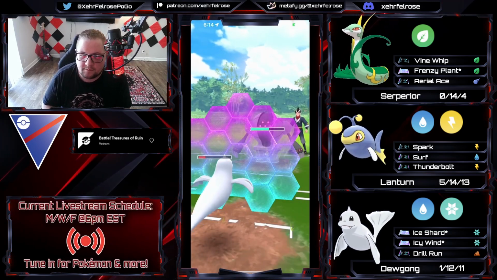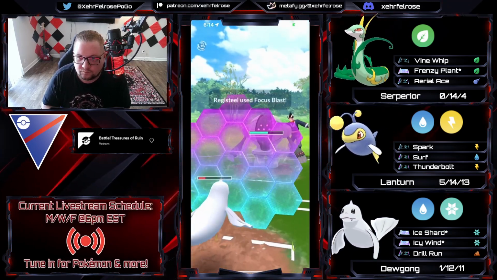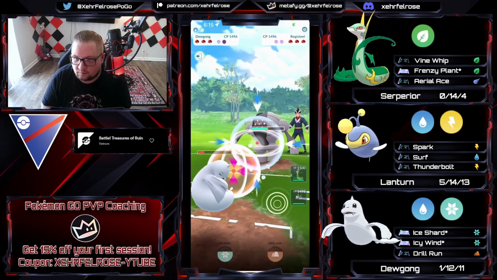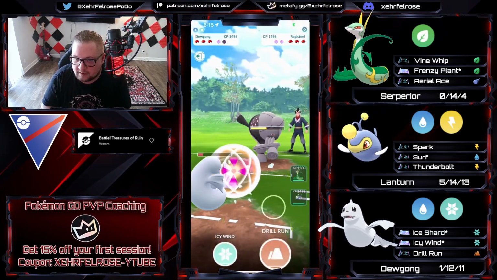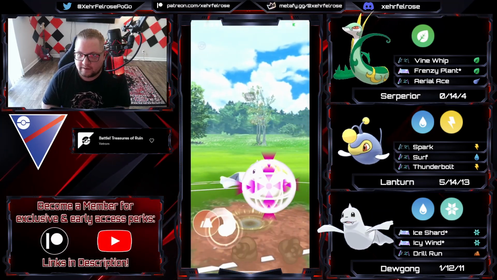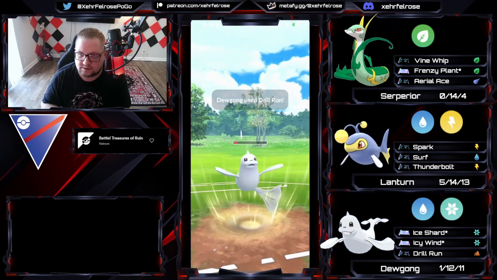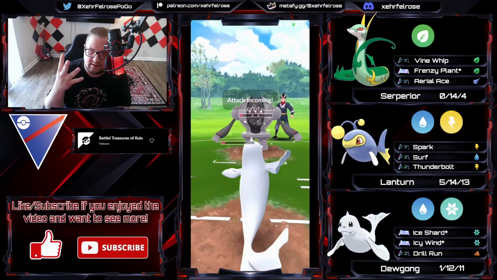So I'm going to shield up knowing that I can get to another charge move before my opponent does because I'm going to be on my 4 cycle here. So we're going to go for 4 moves. I'm going to go immediately for the Drill Run on what would be the CMP because my opponent has to basically go for 15 Lock-Ons, which is the equivalent of 5 of these Ice Shards.